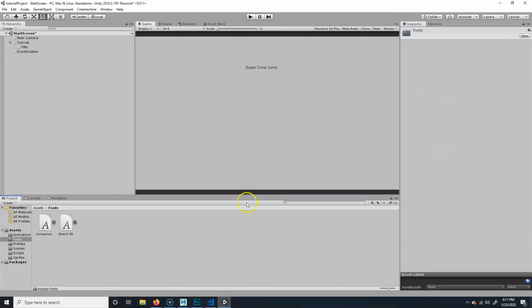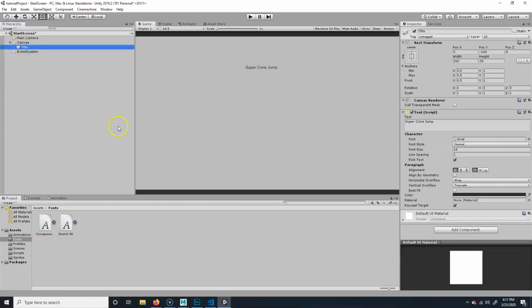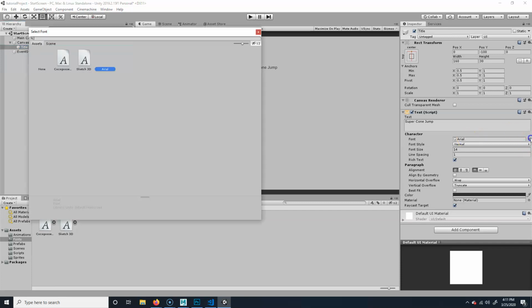So, boom. Now I've got these two fonts in there, and right now you see it uses Arial. By default, that's the only one you have available. So even if you have fonts on your computer, you have to find those fonts and bring them into your scene. It won't grab them by default. If I hit this little thing, you'll see the only ones it shows are Arial and the ones I just brought in. It won't show your whole library.